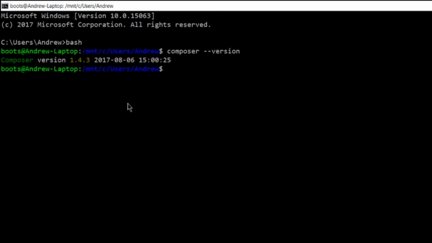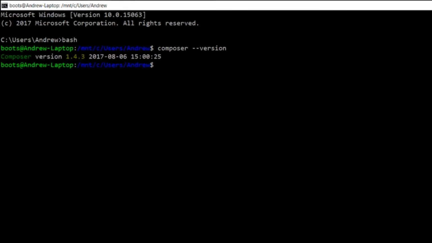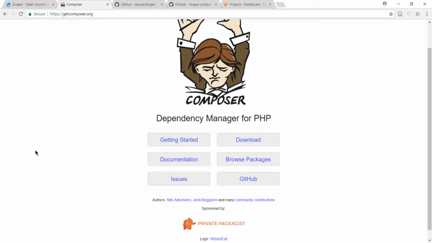I went ahead and installed Composer globally so I can access it from pretty much any directory within my Linux system. You may want to just install it within a specific directory. You can do it either way, and the documentation on the Composer website shows you how to do both. In fact, you can just copy some of the commands straight over to your command line, paste them, and you can have Composer installed pretty quickly. So the next thing that I want to talk about is Drupal and Git.